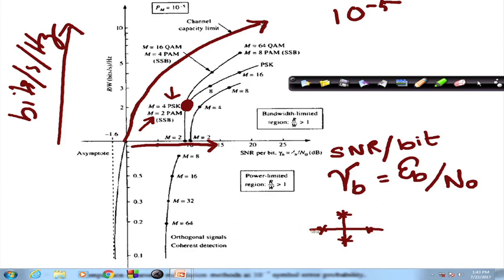As if there are 2 binary PAM on the I axis and Q axis. So, it is as if DSB and 2 DSBs. If there are 2 DSBs on the same bandwidth, of course, on orthogonal carriers, what we have is effectively the spectral efficiency of SSB. That is why they are here together.